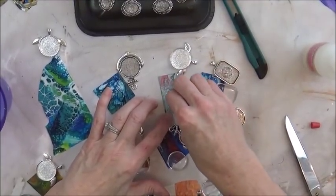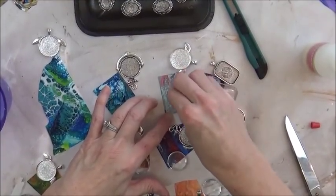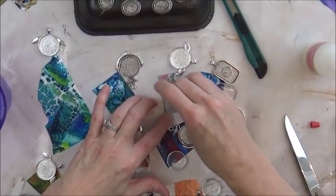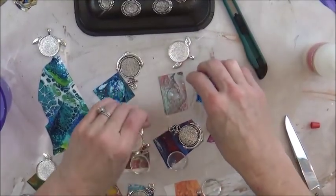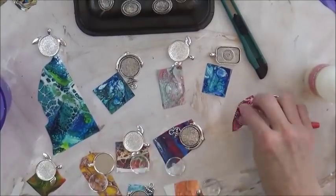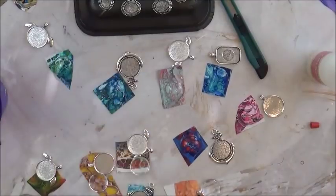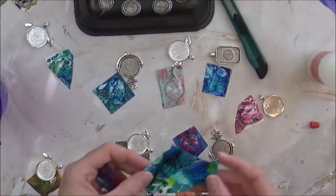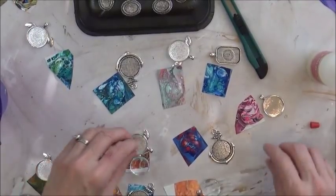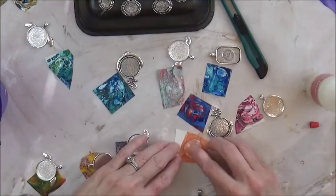But I tried to get some variations of colors here, because not everybody has the same taste. Some like the pastels, some like it really bold and colorful, some like it in between. And some of these still, I have pieces left that I can still even use again, so some pieces I save and some I don't. The bubble, so I'm popping it there.